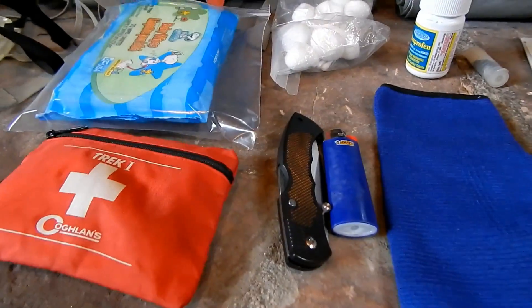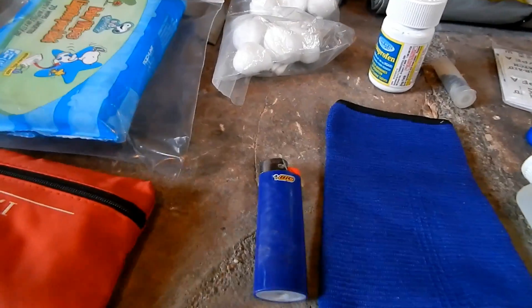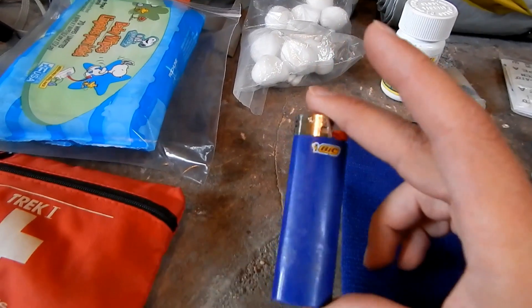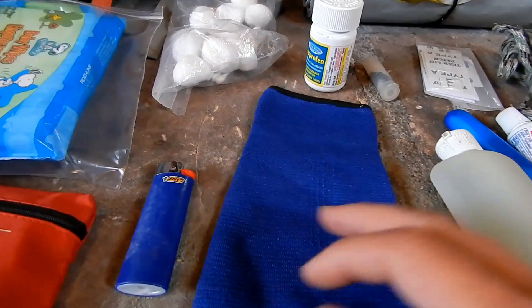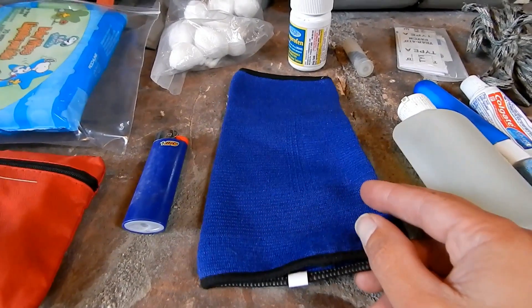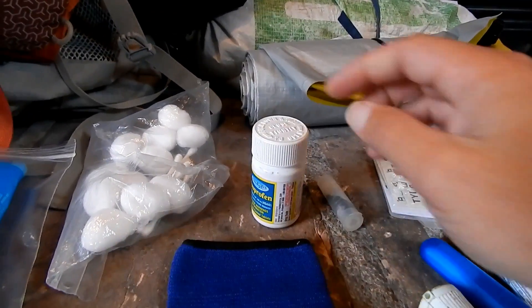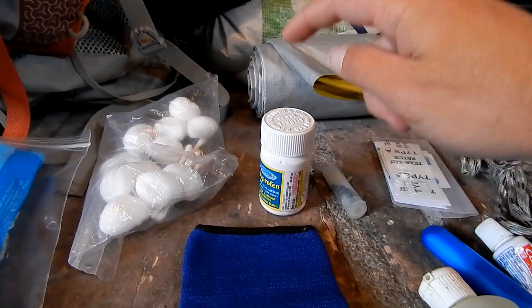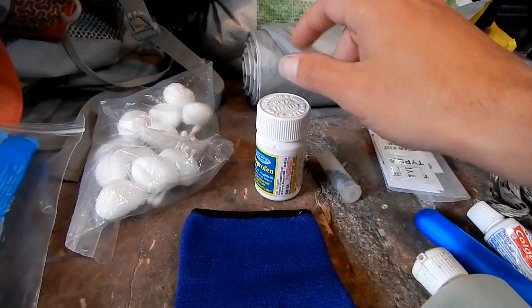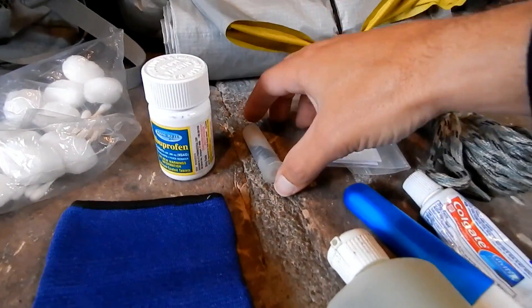I carry olive oil — I'll put some on the cotton balls and they'll burn for almost 10 minutes, making a great fire starter. And it's lightweight. The knife gets carried in my pocket with my clothes. Lighter for lighting my Jetboil and campfires. A knee brace just in case — on the downhills I'll sometimes put it on even if my knee isn't hurting, just to make sure it doesn't. Various pills: vitamin C, 200mg ibuprofen, and Tums — all mixed together.